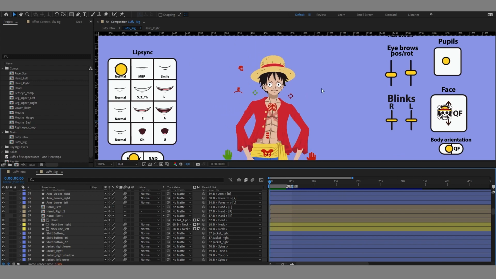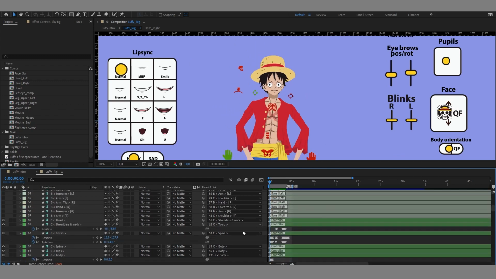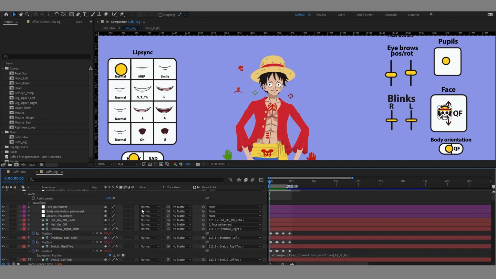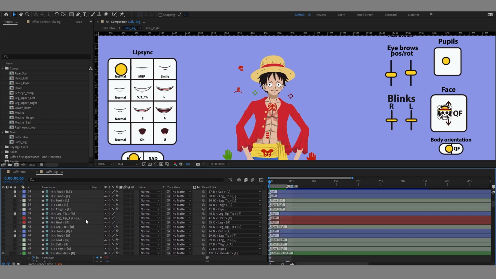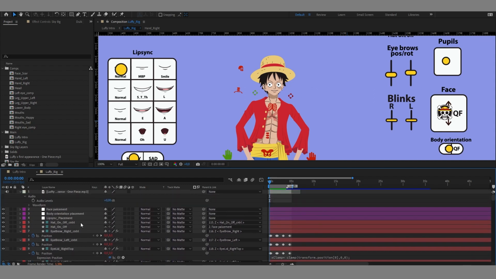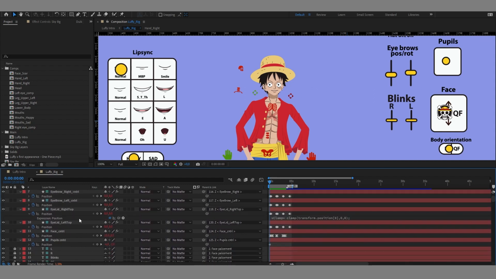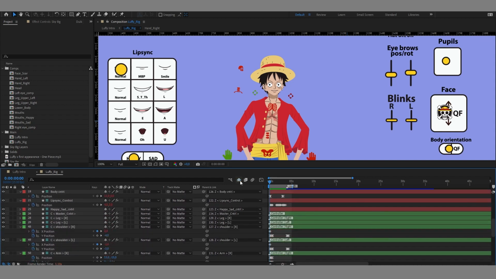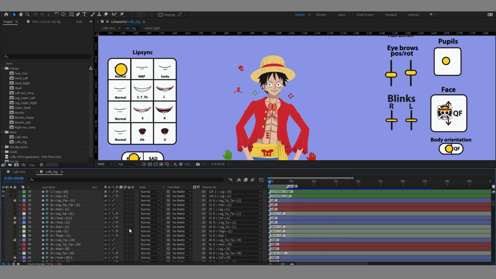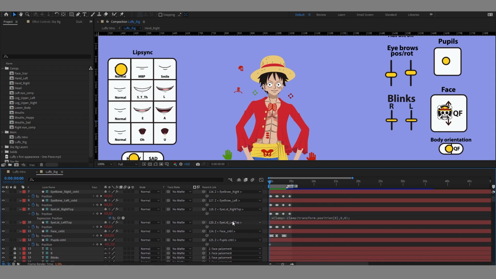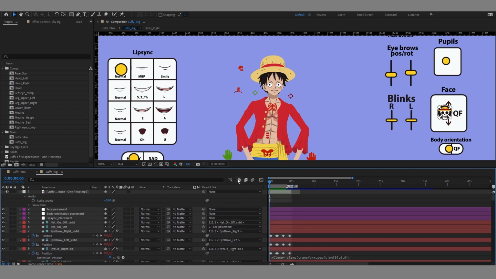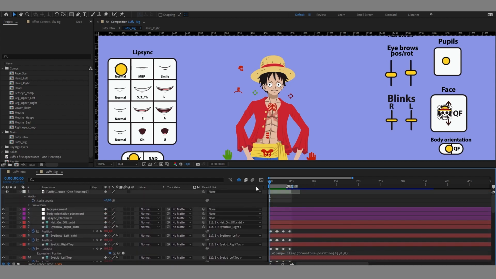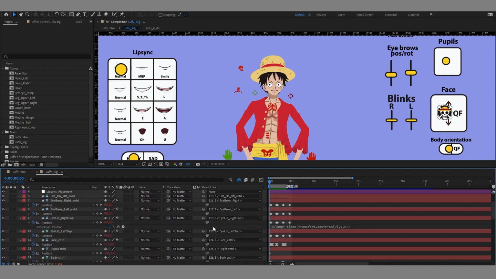So I'm back with another rig. Just want to show you guys some behind the scenes. At first glance, a lot of layers. But usually all these will be shied away. All these layers were just turned on because I wanted to add some motion blur to the final result. But yeah, usually you'll just have your controllers turned on.